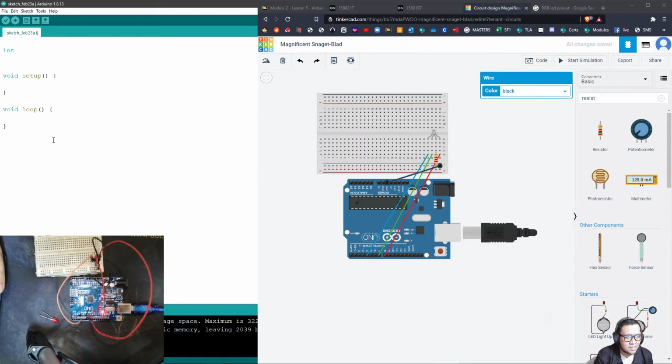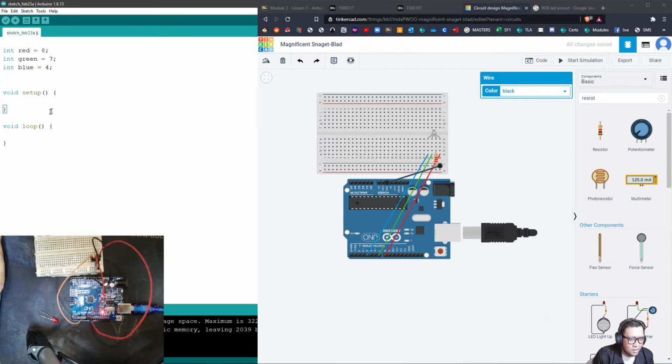So let's just say red. Again, we have put red in 8. Green is in pin 7. And lastly, blue is in pin 4.